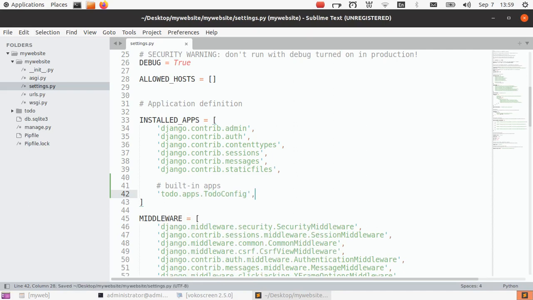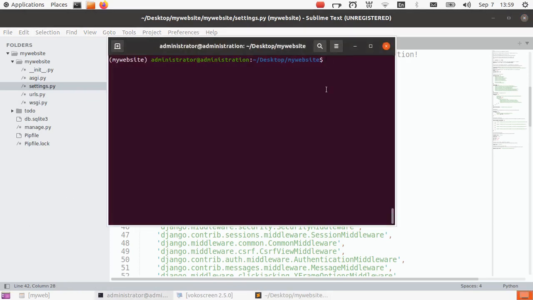Now I have connected my application to my project. Now I can quickly go to my terminal and type python manage.py runserver. Not runserver, sorry, we're not running a server, but we are migrating.